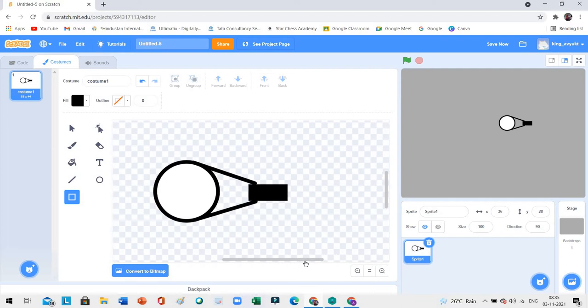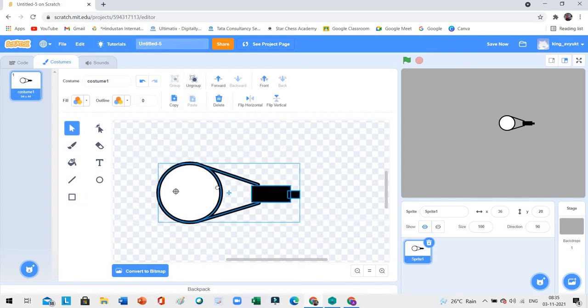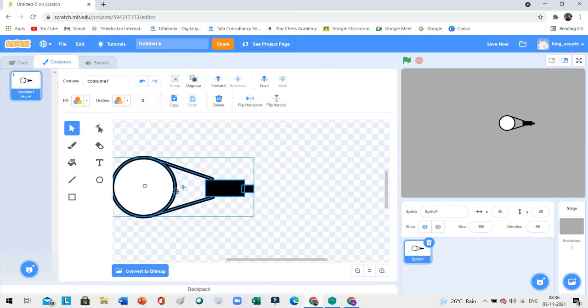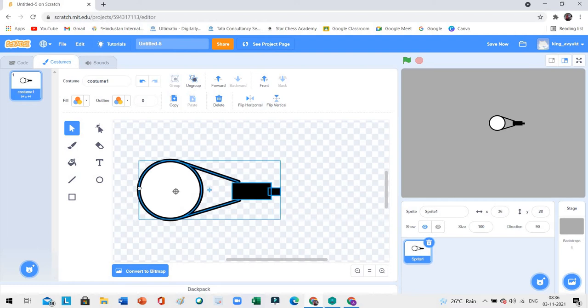Let's, yeah, and another one right there, and center that. And now, oh, sorry, delete that. Good, and select the whole thing, and group it up. And let's make sure that this is in the center.